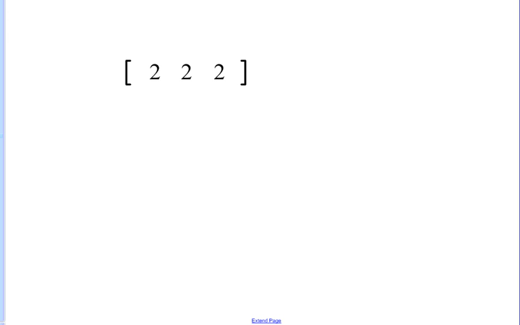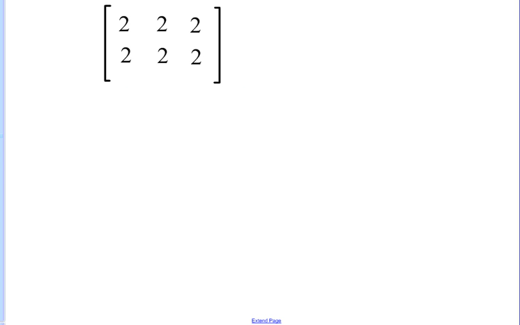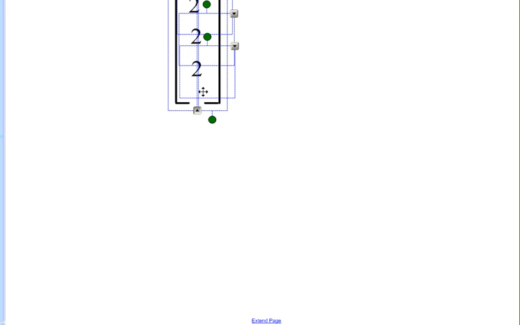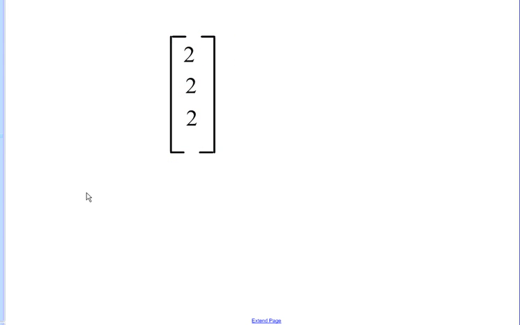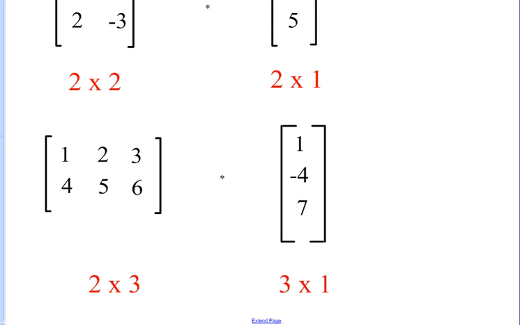Okay, what's that one? 1 by 3. Okay, and I like to think of it as, you know, I use this hand motion, which you can't see on the video, but where I'm just going across. I just count how many across, so that's 1 by how many up and down? 1, 2, 3. So 1 by 3 is right. That one. 2 by 3 is correct. And this one. 3 by 1.